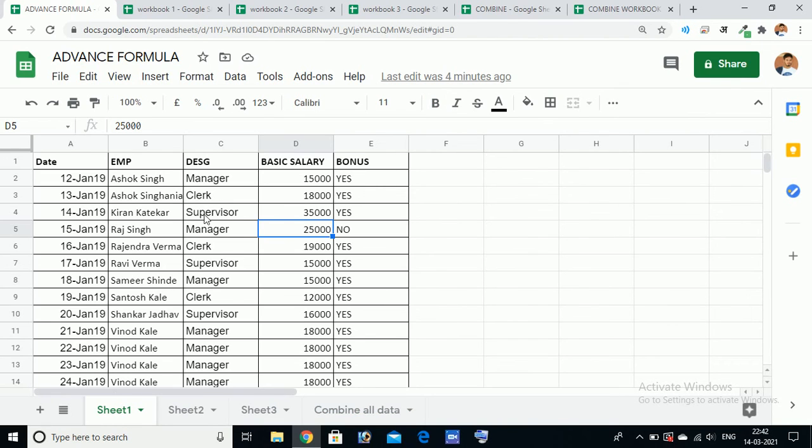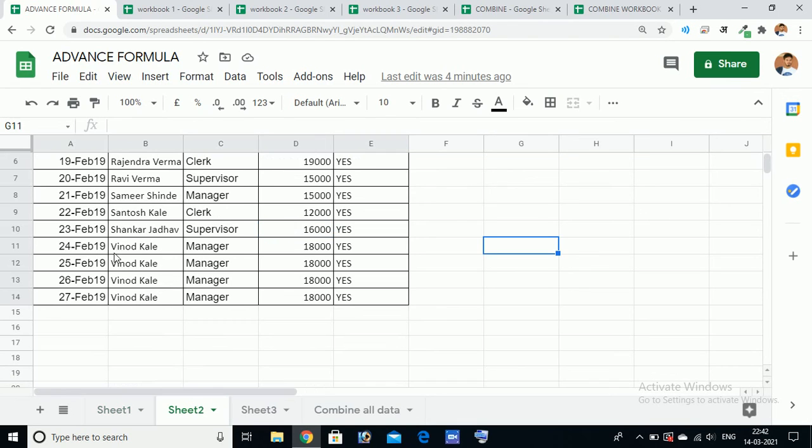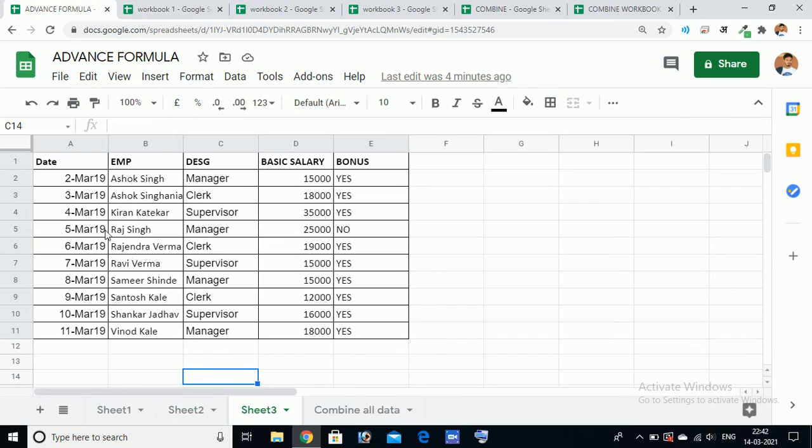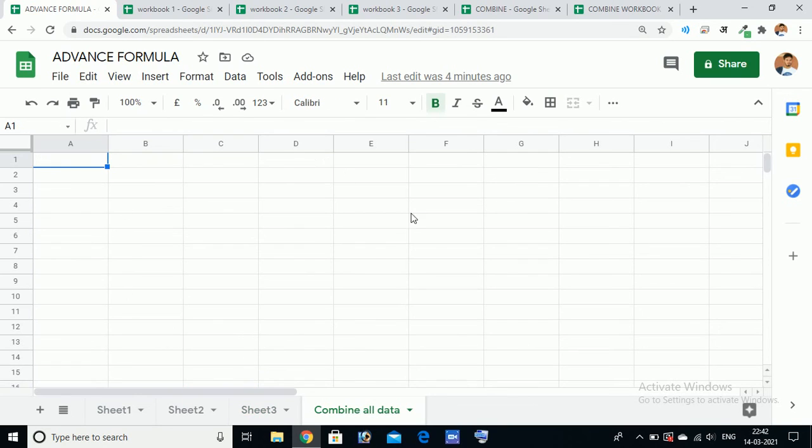Here is the sheet 1 data. Here is the sheet 2 data, and here is the sheet 3 data. So we want to combine the sheet 1, sheet 2, and sheet 3 data into this sheet, right? First of all, we type equal, then open curly braces.